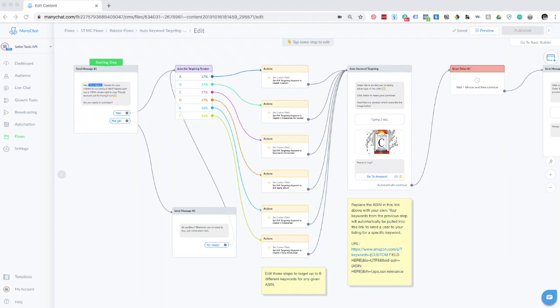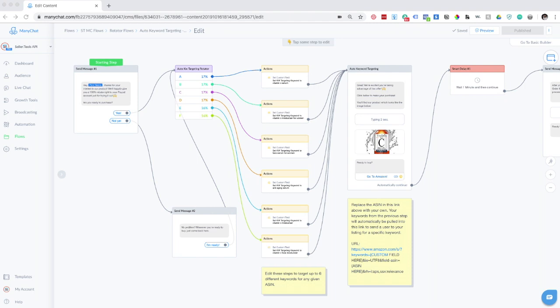Hey guys, it's Sydney here, and I'm so excited to talk to you today about an exciting addition to our Auto SFB strategy. And this is a brand new flow that you can pull right into your account. If you want to implement this strategy, if you've checked out Auto SFB, but you've thought, hey, I'm not on the first 3 pages of Amazon for these specific keywords.